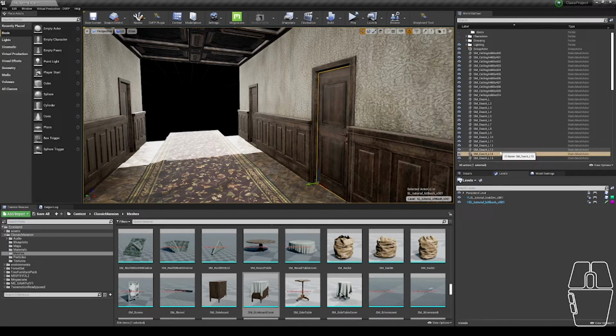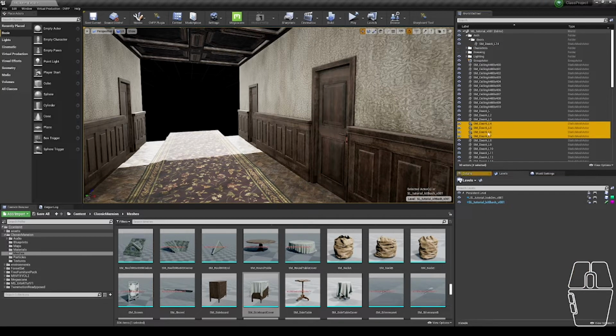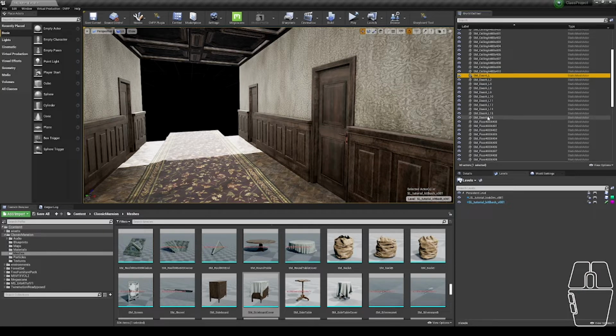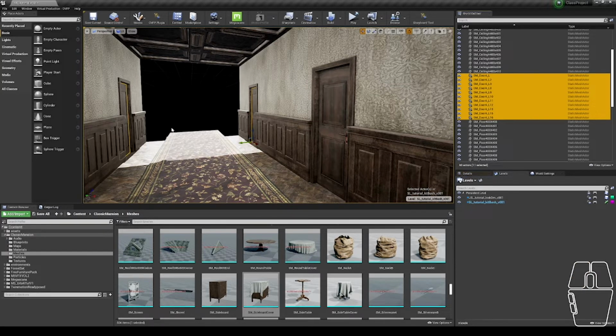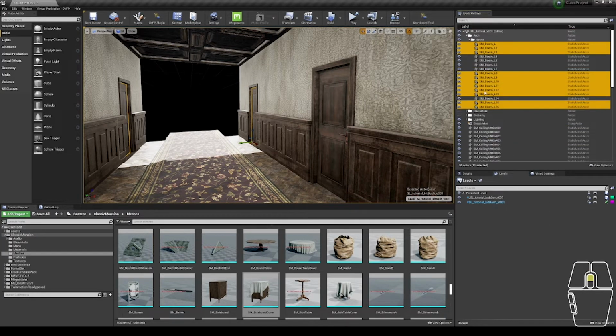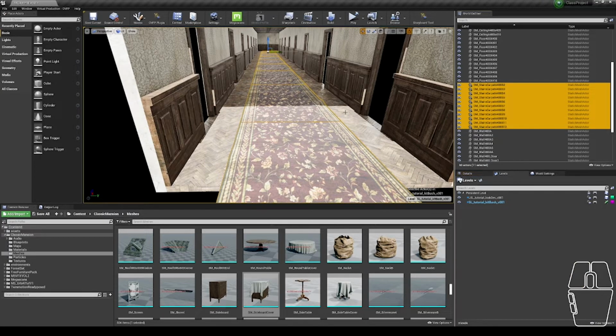Similarly, I could drag and drop each of my doors, or a whole selection of doors, into the doors folder. Or, if I make a selection of my doors, luckily these are all named the same right now, I can right-click, move to the doors folder. And then from there I can make the rest of my selections and move things into different folders. So I'll join back up when I have the rest of the folders done.